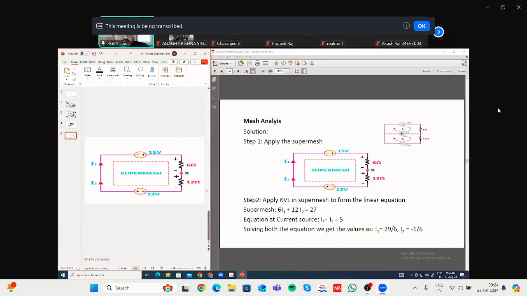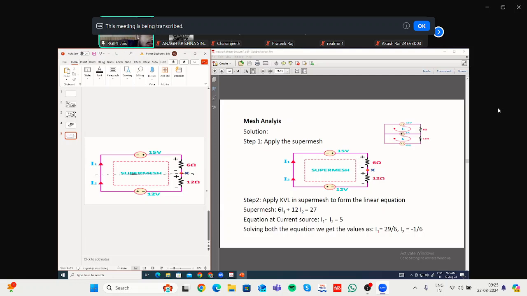So earlier there was a distinction here. There was a current source that you have removed. You are not considering that. But what you have to do? You have to consider an ideal imaginary line, an imaginary distinction or difference here, an imaginary line that divides the super mesh into mesh 1 and mesh 2. That you have to write.